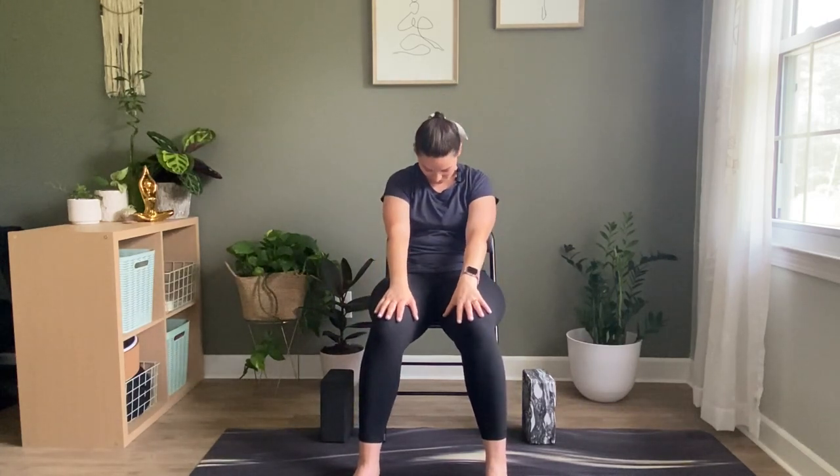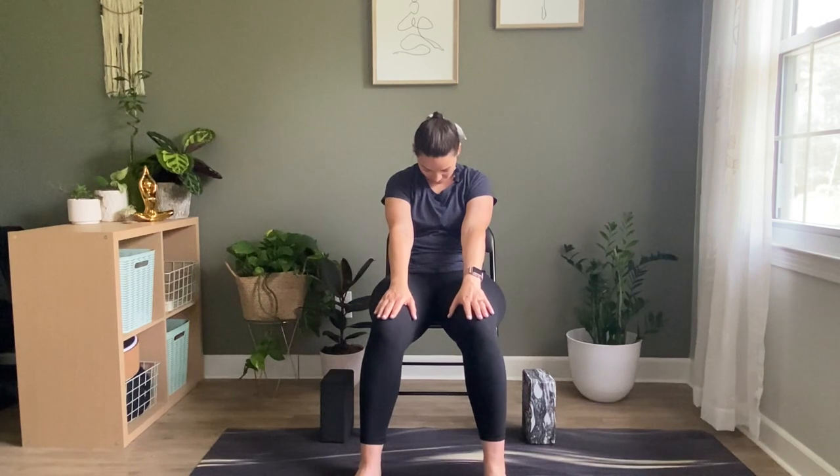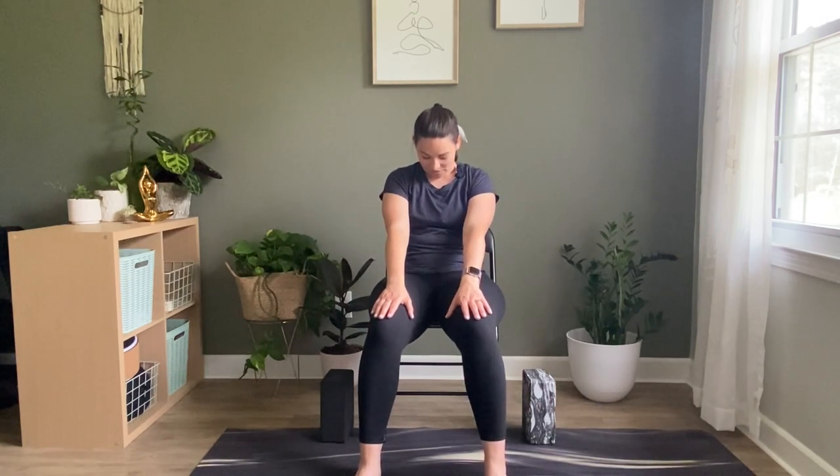Just coming back into your child's pose. Taking a moment to rest here. Breathing in through the nose. Sighing it out of the mouth. Good. Taking a few breaths on your own. Just taking a moment to reset and prepare for the remainder of this practice.